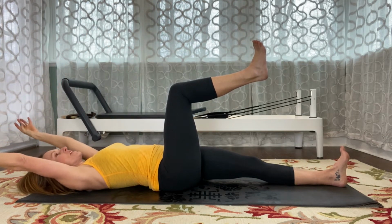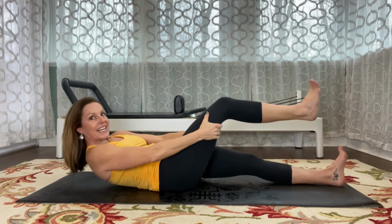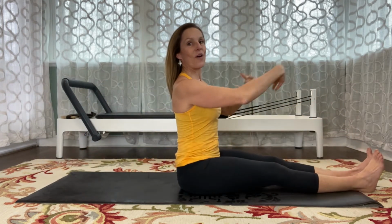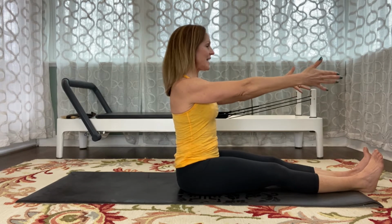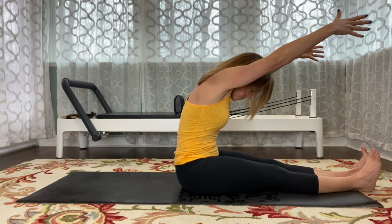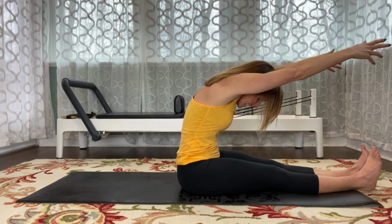Inhale, reach the arms overhead. Exhale, curl up. Grab onto that leg. Kick the leg out to help you up. And then come all the way back up. Inhale, tall. Exhale, spine stretch. So now you're gonna reach the arms across the room. Hug the abdominals in tight.